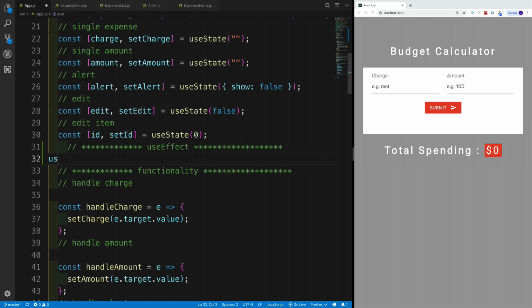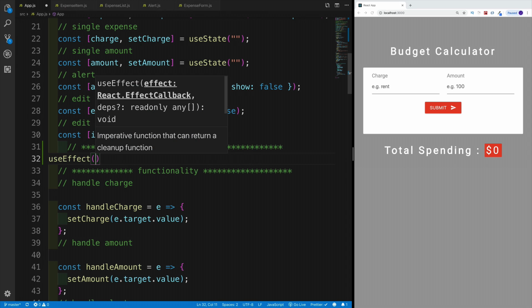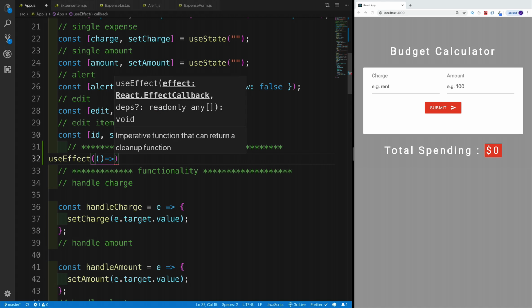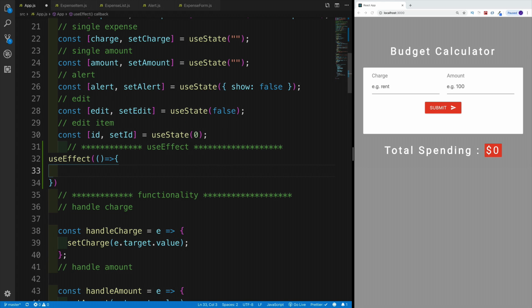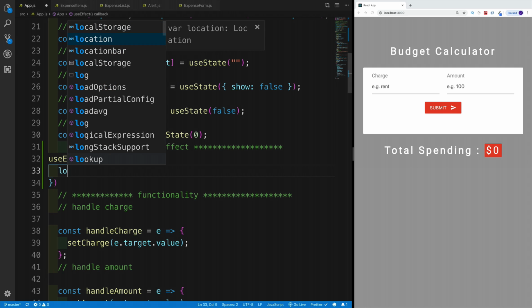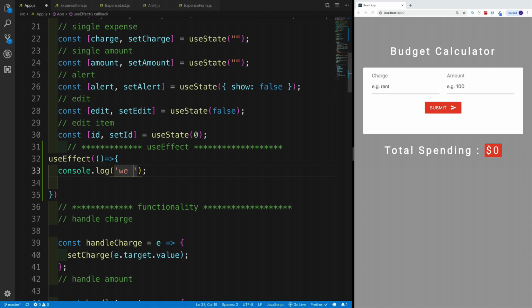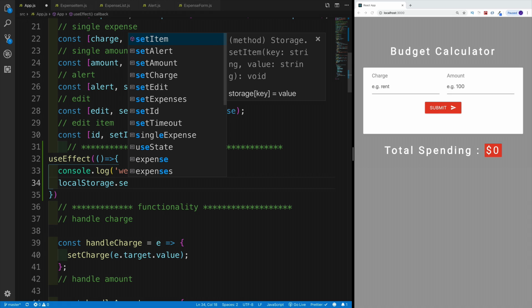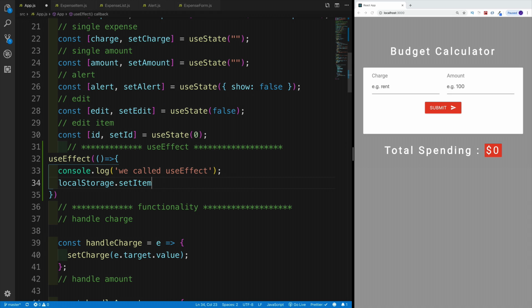Now, like I said, it is a function, so we call useEffect. And then within the effect, we pass in the first parameter, the callback function that is going to be called after each render. And here I would like to do two things. First of all, I'm going to console log it. We called useEffect just because I would like to show you something in a second. Remember we had our local storage API, correct? So we can write localStorage. Then in order to set the item, we're going to go with setItem. Now the name that we are looking for is expenses. So that's the reason why we're going to set the item also by the same name, expenses.